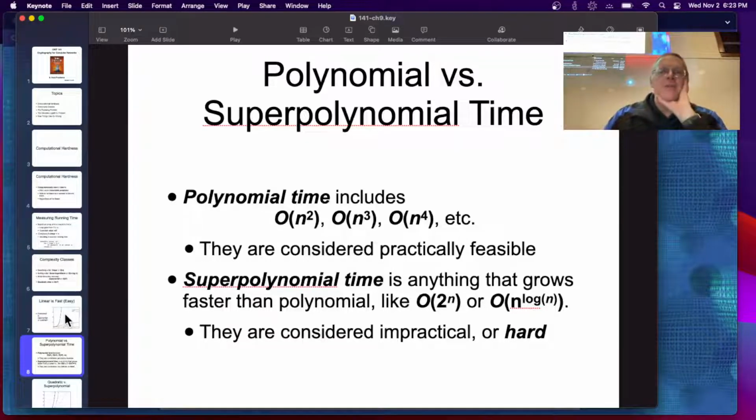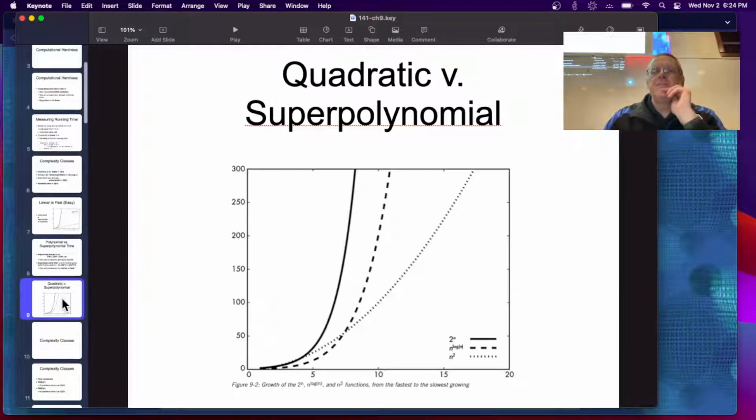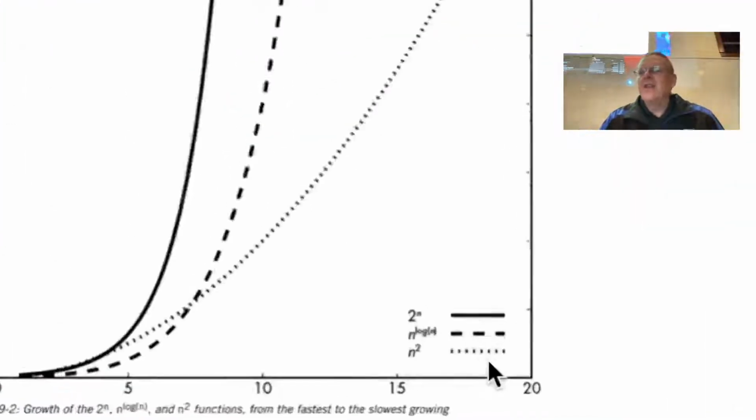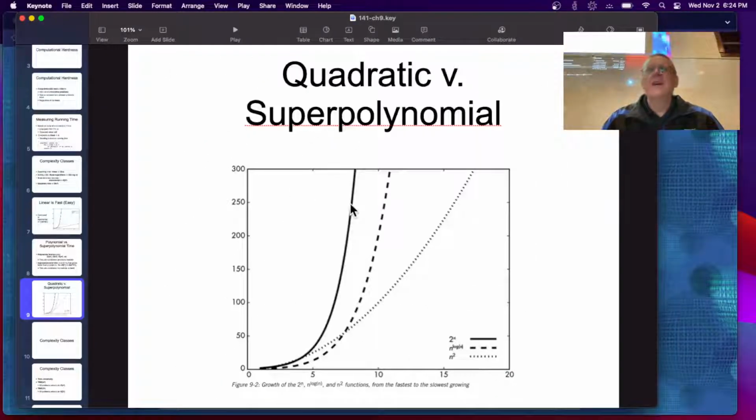And if you think about it from a design point of view, if anybody's able to crack your key cryptography, you could just make the key a little bit longer and it would no longer be able to crack it. Whereas here, you'd have to increase it by a larger amount. And here's an example of that. There's quadratic, and here is 2 to the n, much, much faster. And I think that's n log n, yeah, in between. So again, much, much faster.